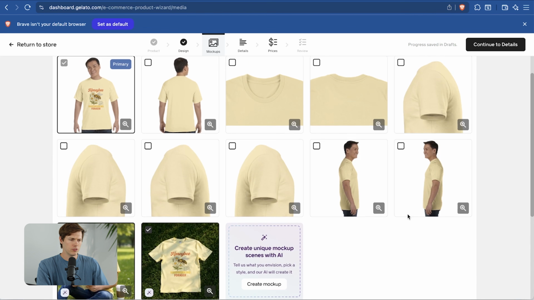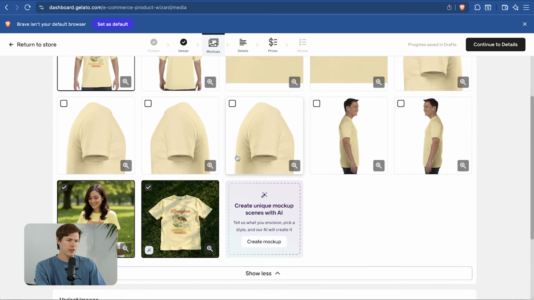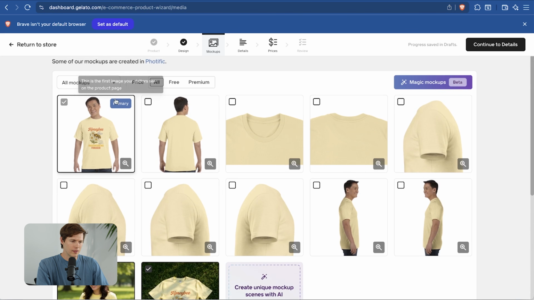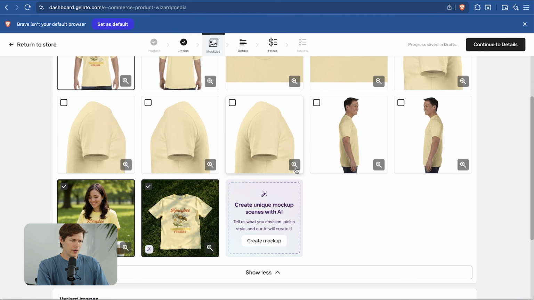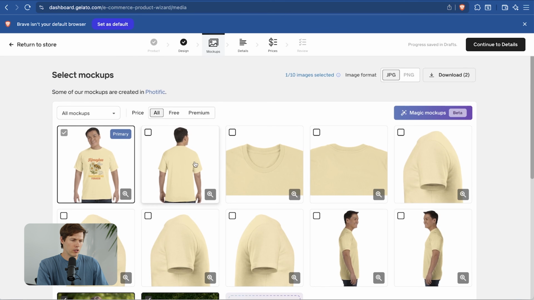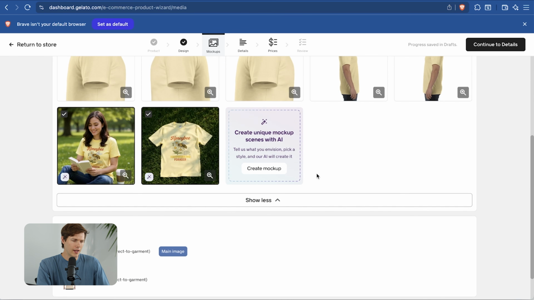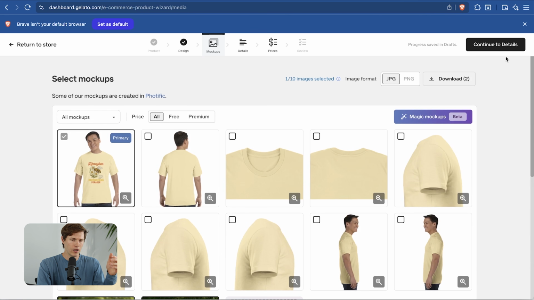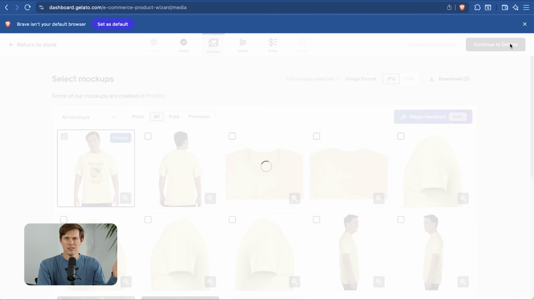And also with your mockups, you can choose which one's your primary. So right now that's our primary. I don't really want that to be the primary, but unfortunately for now, we can't make these the primary. We can only make the predefined mockups the primary, at least for now. And if you want to add your own mockups, we can do that later on, but I'll say continue to details. And within details, we can choose the name for this. We can load it up with keywords. We can add a description on there, depending on how you're listing on Etsy, like what product you're listing and what niche you're in.